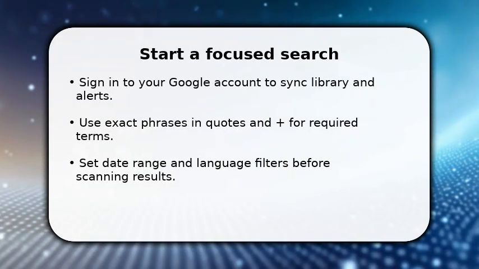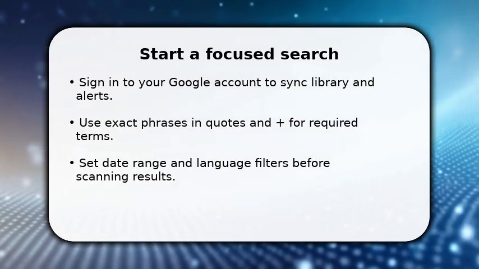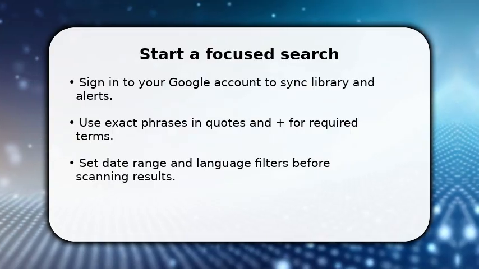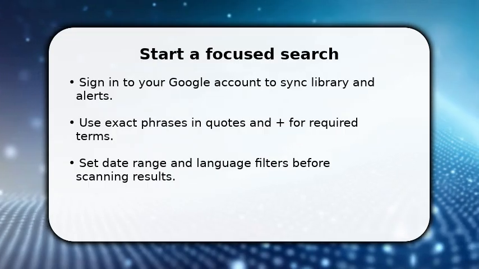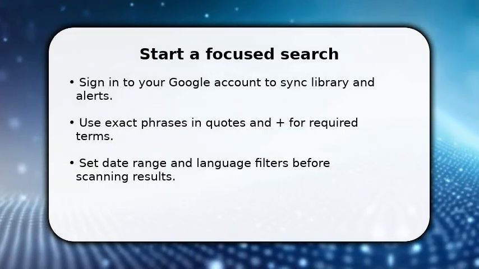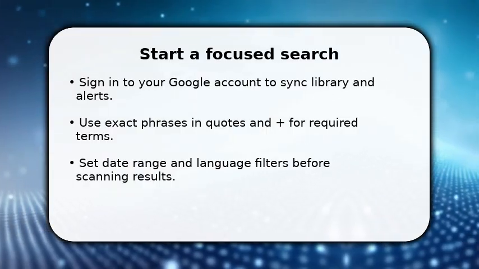You begin by signing in so your library and alerts save automatically. Once signed in, type a precise phrase in quotes to lock terms and add a plus sign for required words. Make sure to open the left panel and set a date range and language filter now. This narrows noise and surfaces recent, relevant work.